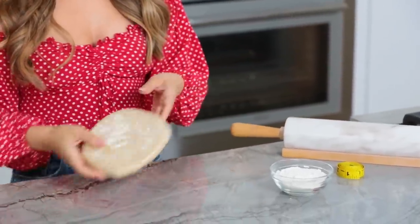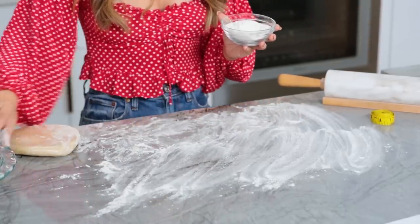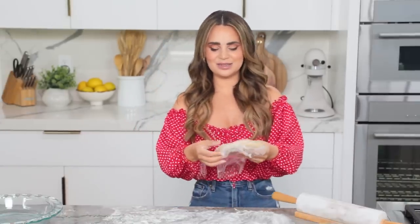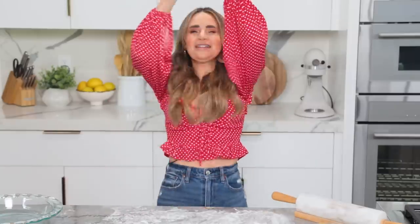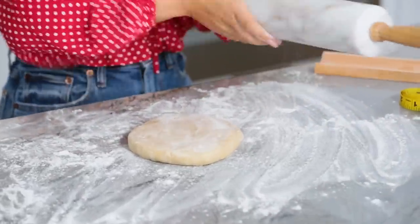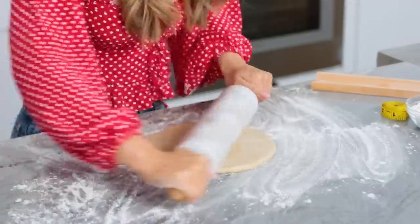Once your dough gets a chance to chill, it is time to roll it out. We're gonna be rolling it out on the counter, so sprinkle some flour on the work surface in front of you. The most important thing is you don't want your dough to stick to the counter, because we're gonna pick it up and place it in this cute little pie pan. Now we're gonna unwrap — I'm also gonna sprinkle a little bit of flour on top of the dough so it won't stick, and a little bit onto my rolling pin. Now you're gonna roll out your dough — you want 14 inches in diameter. It's a pretty big circle and we're rolling this dough pretty thin, so just take breaks to make sure it's not sticking on the underside.